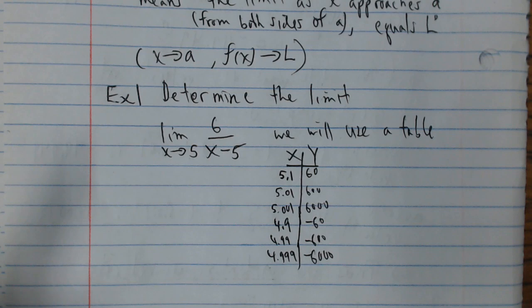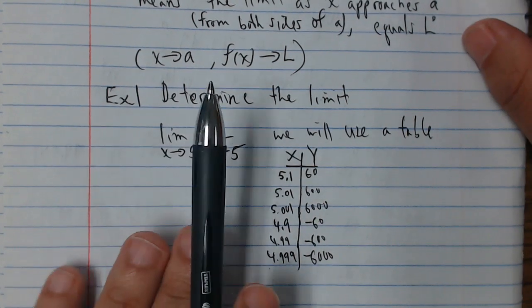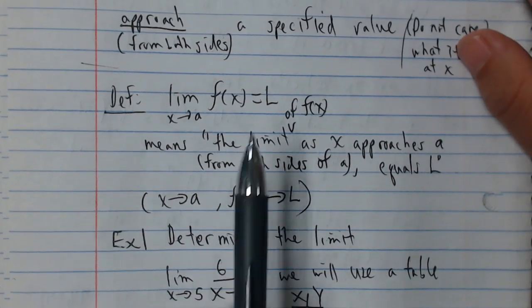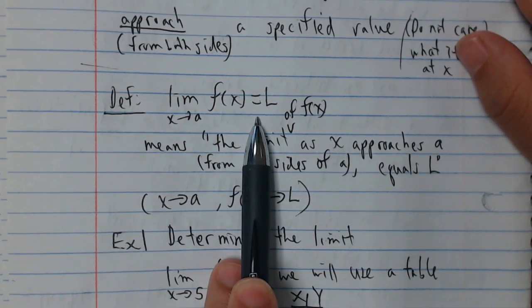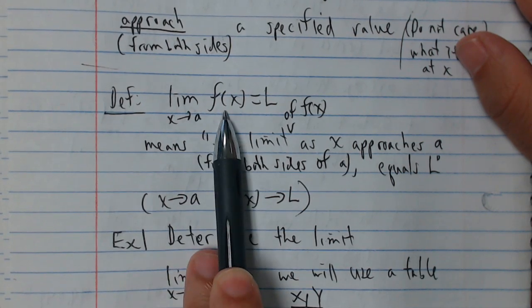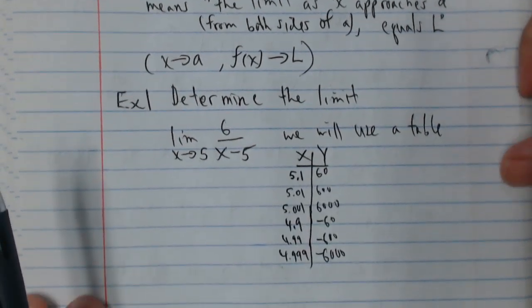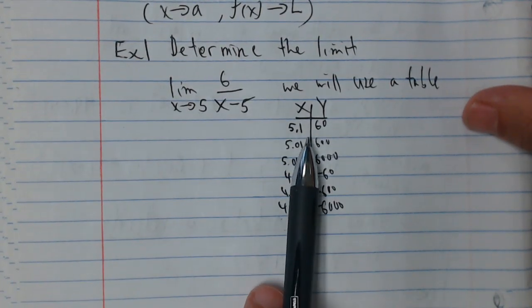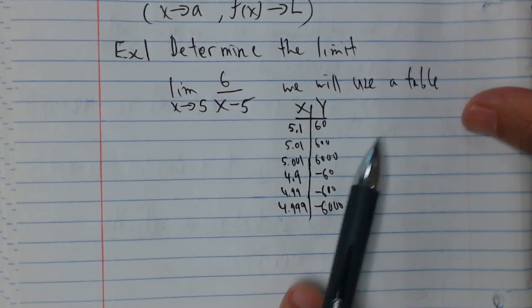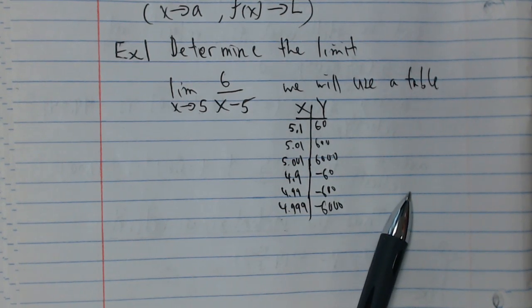So here's the problem. Does this limit exist, yes or no? Well, let's come back to this definition. For a limit to exist, if I approach a from both sides of a, this function has to go to the same number. Now, if I look at this, what do I notice? From the right side, it goes to infinity. From the left side, it goes to negative infinity. So it's doing two different things, okay?